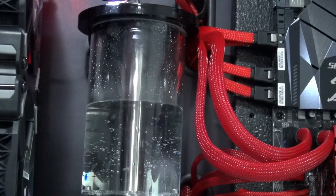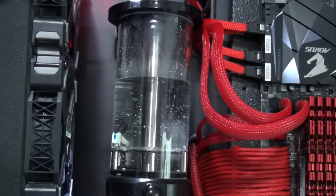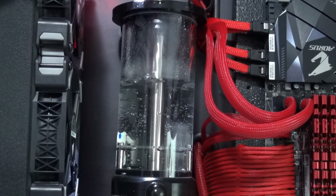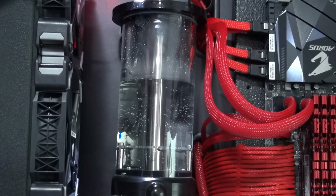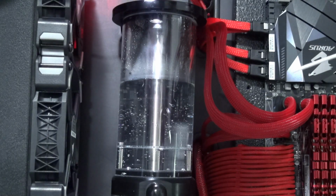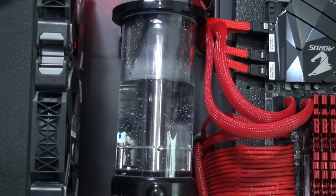I'll zoom in a little bit. She's quite neat and tidy. If you see carefully, 40%. It's not bad actually, in my opinion. It's actually not bad. Okay, at 40. Alright, so let's see how two pumps will work.